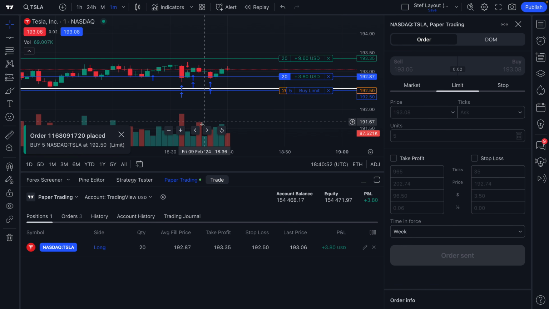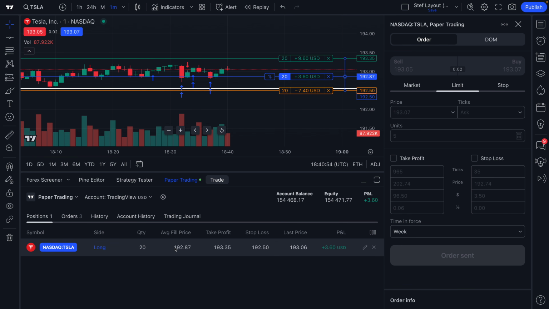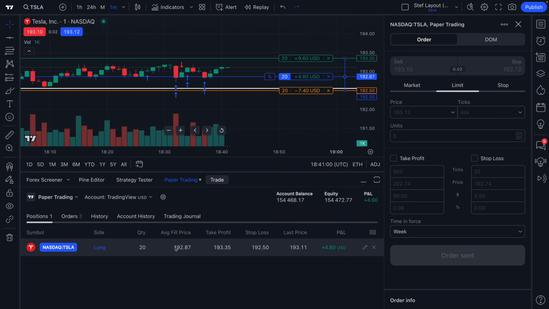Now we've got another buy order on the chart as well in the hopes of lowering this average fill price. The point is that you can do things just like this by paying attention to the stats. Take profit, that's the exact thing you see here. Remember, we drag this up to that level. Stop loss, that's what you see right here. Remember, we drag this up to the level.